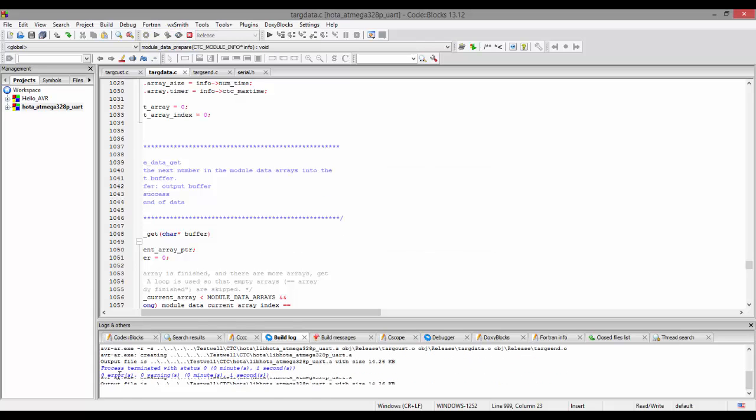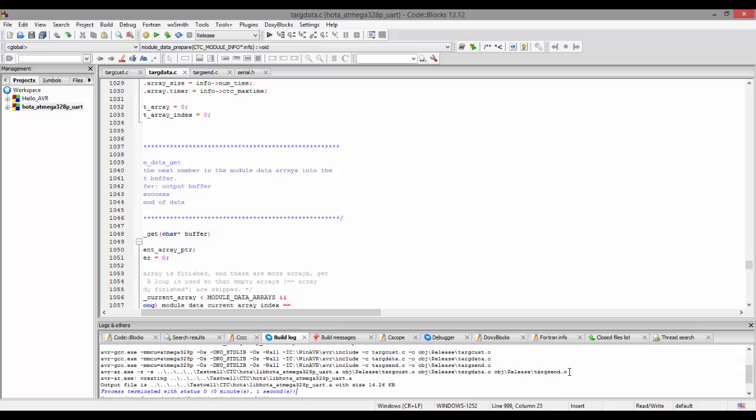And in this case, I write it directly right into the CTC home. So we have a file named libhota_atmega328p_UART. That's our implementation for our UART in the CTC case.